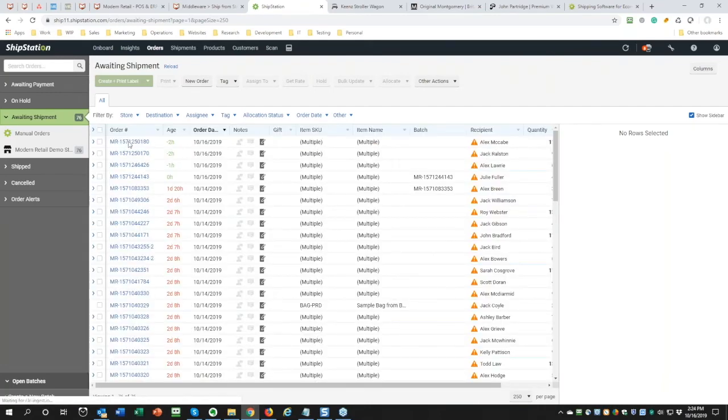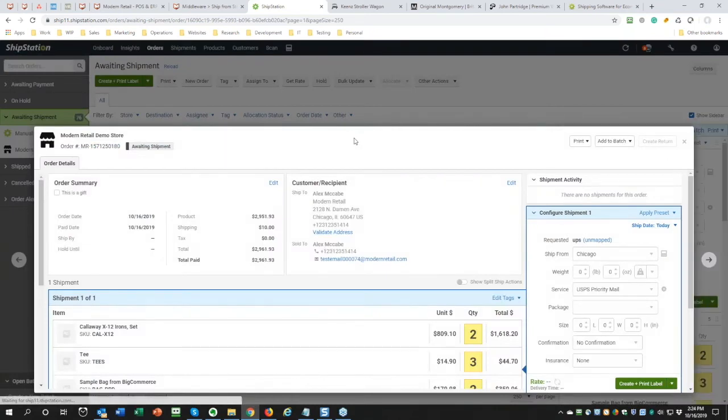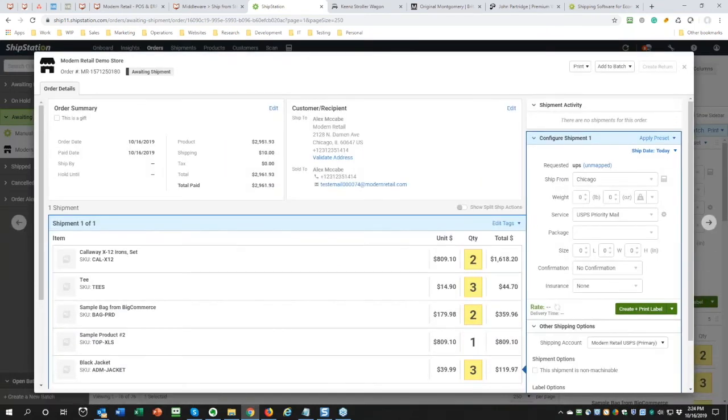Yep, right there. Okay, so if I come here, this order just landed in ShipStation, and this would have happened automatically, based on those rules that you set up that we help you configure. And as you can see here, it automatically, in this case, selected Chicago, because if you looked at the previous screen, Chicago was the very first location where the rules are set, and it's going to automatically be assigned to that Chicago location.